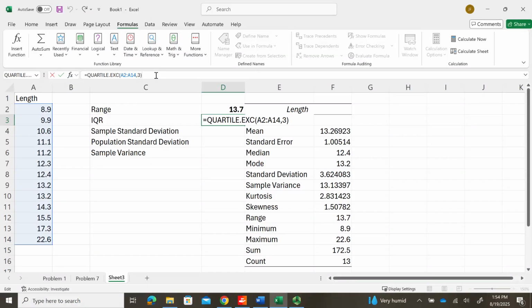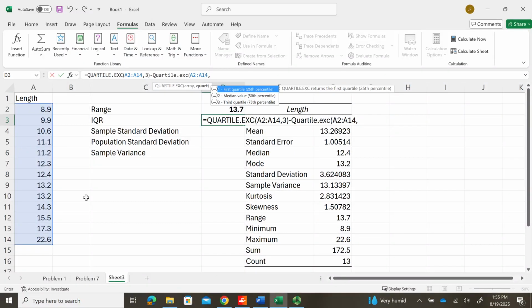So what I'm going to do is click in the cell and subtract from that. And then I'm going to go back in. And actually, we don't even have to go back in. We could start typing the word quartile. You can see I just typed that in the formula area right there. I have to select the array again, followed by a comma, and then I'm going to put the number 1 after that because I want the first quartile or the 25th percentile.